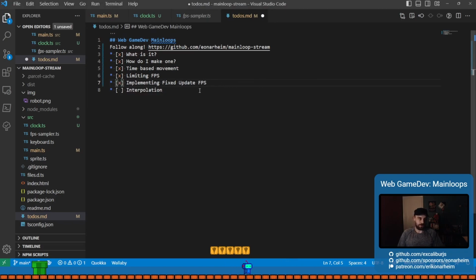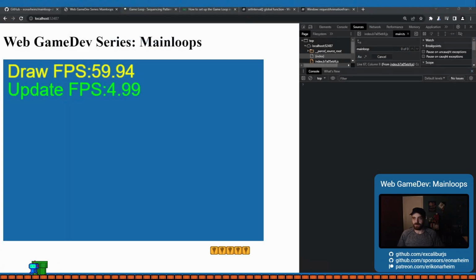What a lot of people wind up doing is something called interpolation, to smooth that out so that it doesn't look so chunky. This is an extreme example. Obviously you don't want to run your game at 5 FPS, but just so that we can see the problem, I'm having it at 5 FPS. But you'll want to interpolate between those frames and lie. Good game dev is all about tricking your users into thinking it's working.